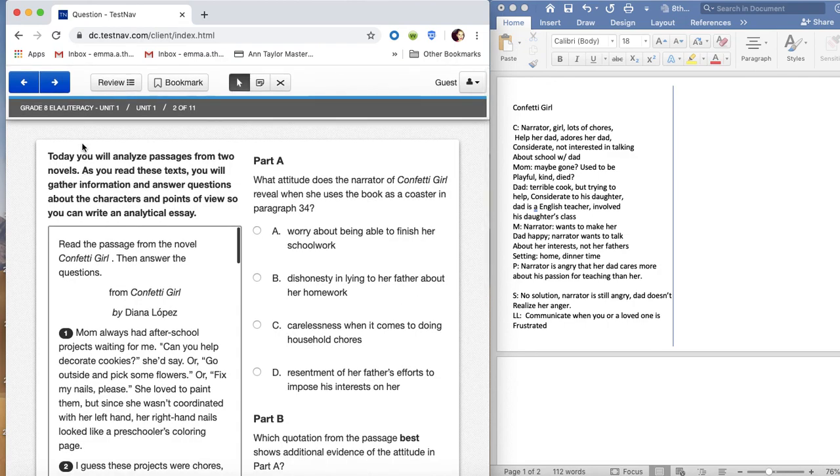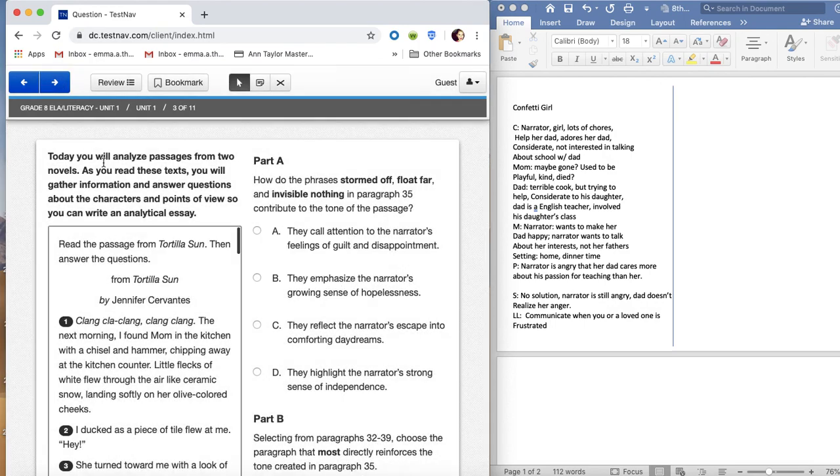All right, guys, so you did a really beautiful job with number 1B and 2. I noticed that all of you were done with number 2, and I wanted to show you that often on PARCC, you'll see 2 texts that go together. There's actually a second text that goes with this one. You're actually going to do the same whole process that we did with Confetti Girl with this second really amazing text called Tortilla Sun. You're going to read with your partner, and I'm going to come around and see what your thinking jobs look like.